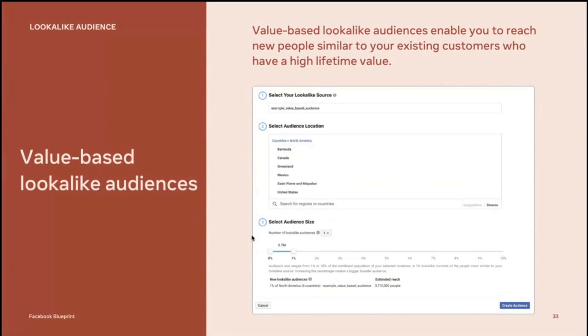Now, as I said, one of the important things is that if you don't have the customer value with you, you can insert a column called customer value, and you can manually input the customer value for each customer. Then what the system will do is try to create a lookalike, or a value skewing towards the highest value of the customers. So even if you don't have the customer value with you, you can always manually insert it and upload it. So that is something that you can also do.